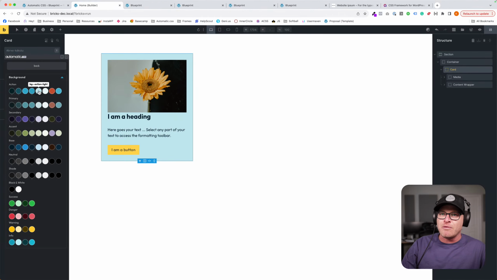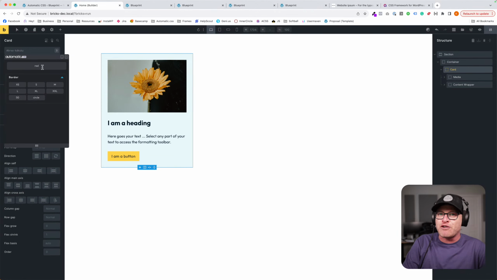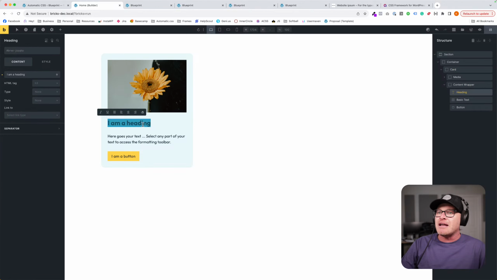So I'm gonna go background with, and people are like, I get it, it seems easy. It seems like I'm just rocking and rolling, right? On my card, I'm gonna need a content gap here too, right? So I go content gap on my card. Then I'm gonna need a radius. So I search for radius and there's my border radius right there. I get my M on there and man, I am just flying through this, right?